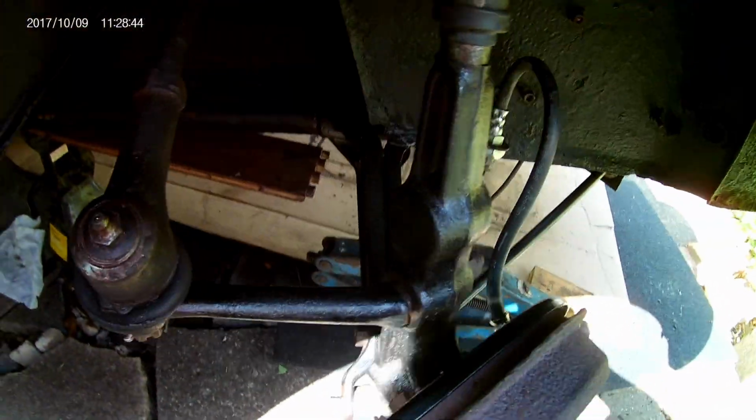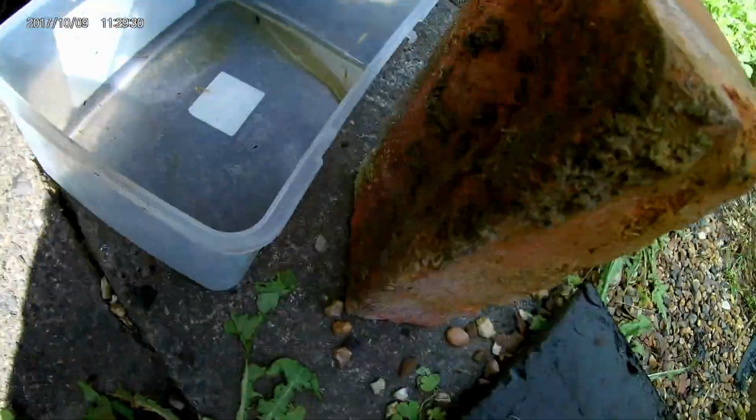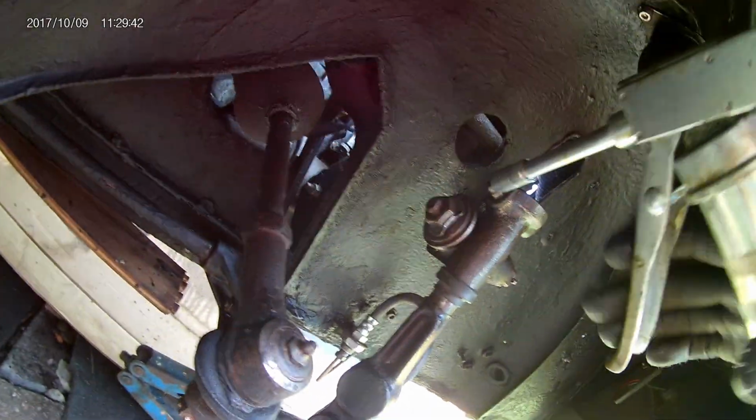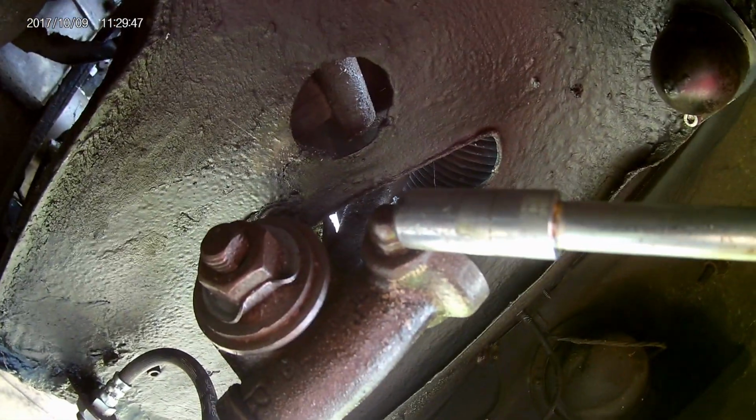Now, fortunately, it's all jacked up. So, here we have the grease gun. This is my dad's old one, he used years and years ago, back in the 70s. It's all primed up and ready to go. It's now attached itself.